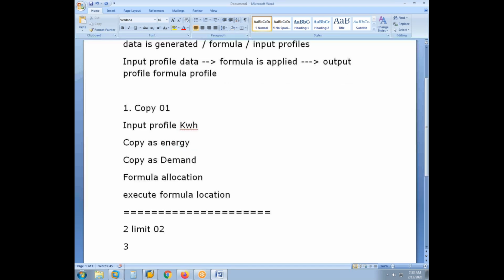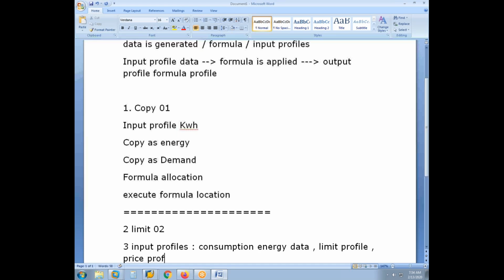There will be three input profiles: the actual consumption energy data profile, a limit profile, and a price profile.